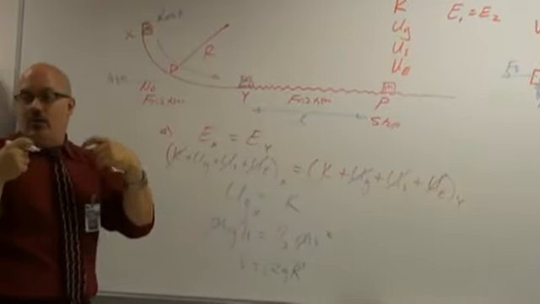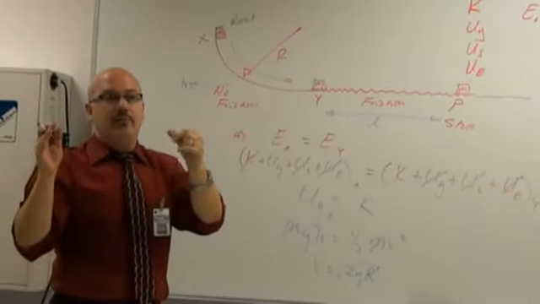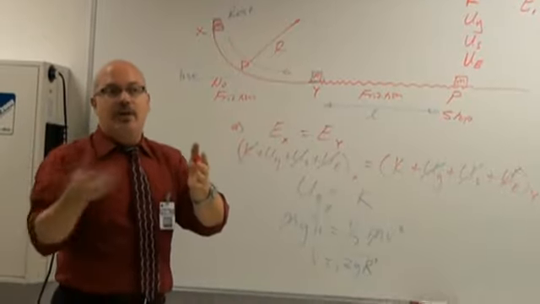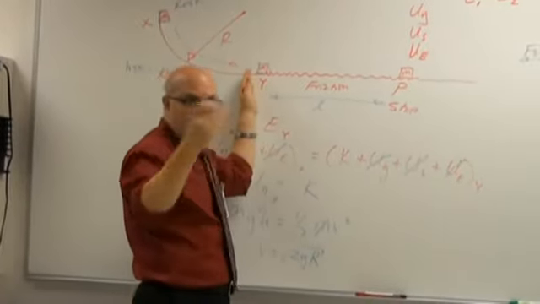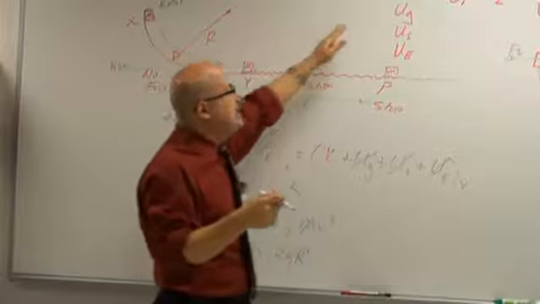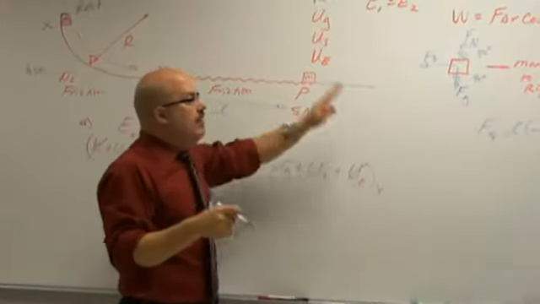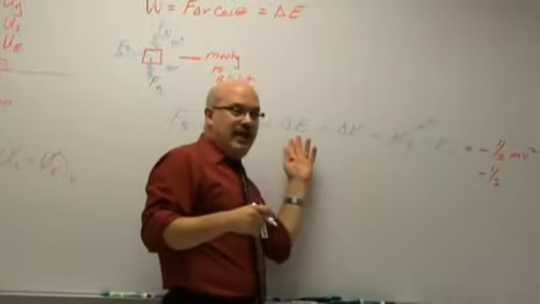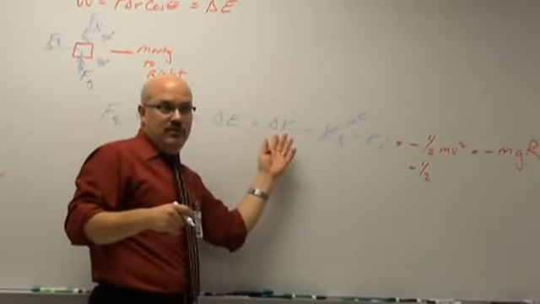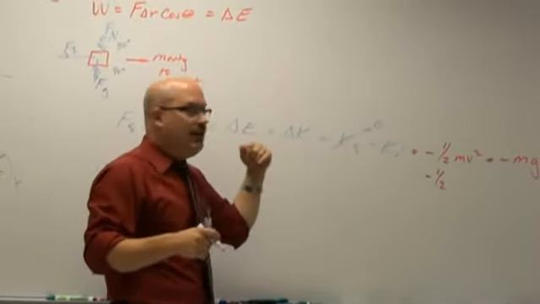two spots. Now, remember, we're thinking of the work done by friction. It's going to create thermal energy, but what kind of energy is it taking away to create that thermal energy? Well, it's taking away kinetic, right? So that's why it's changing the kinetic energy. Does that make sense? It's taking the kinetic energy away.